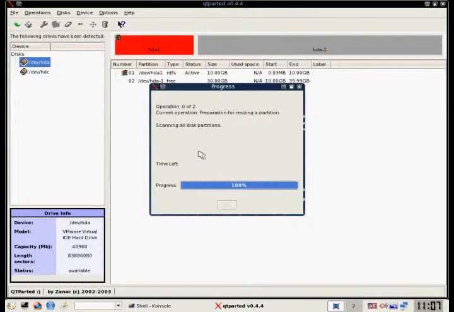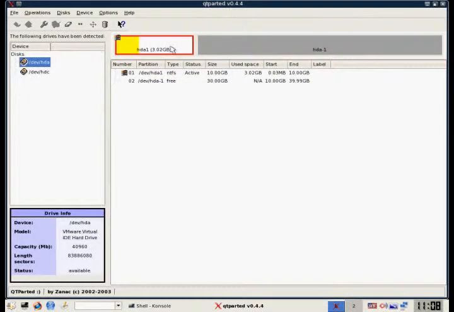It's very important that you back up all your things, because during this process you can lose data. It might be a good idea also to defragment your hard disk. And if you get an error while it's trying to resize your drive, it's probably because you didn't shut down Windows properly.